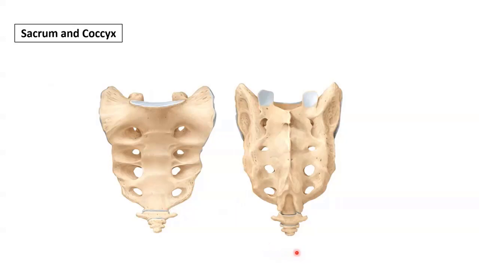On the posterior surface of the sacrum is a raised median crest. So that's this lump or ridge running down here, and that's formed by the fusion of the spinous processes of these vertebrae. Within the sacrum is a sacral canal. So you can see that running down the middle there, and this is a continuation of the vertebral foramen or the vertebral cavity.